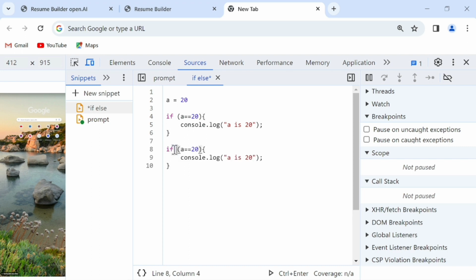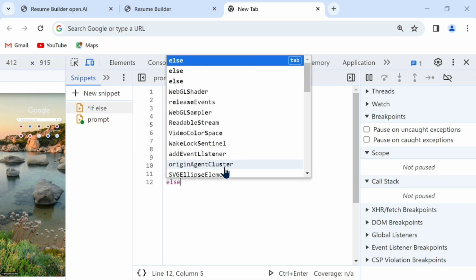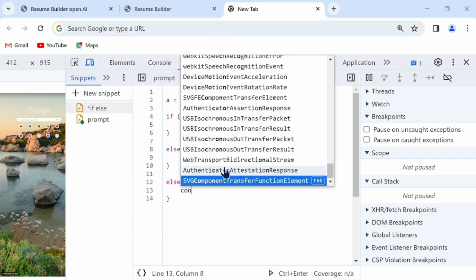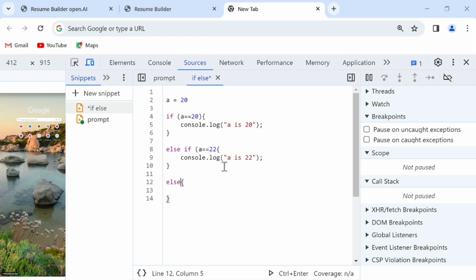When I change the value to 22, I'm going to write else if 22, then write "a is 22". Or when the above things are not true, just write console.log. We can go with this arrow.